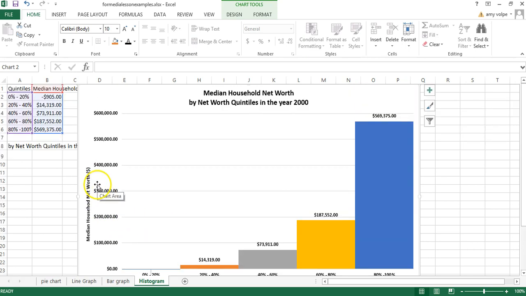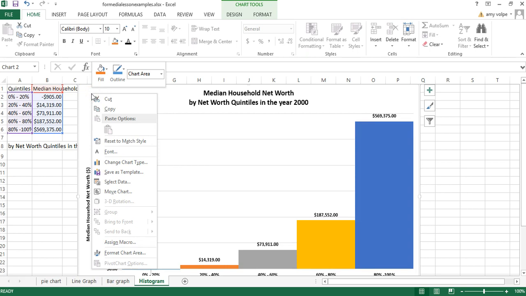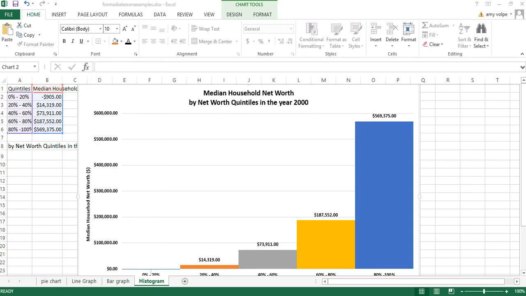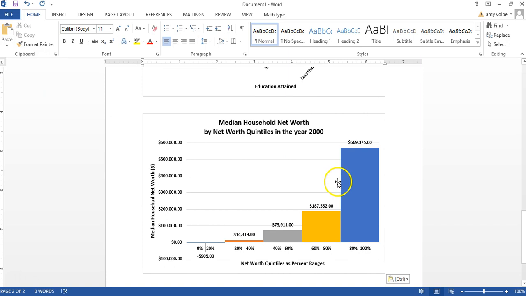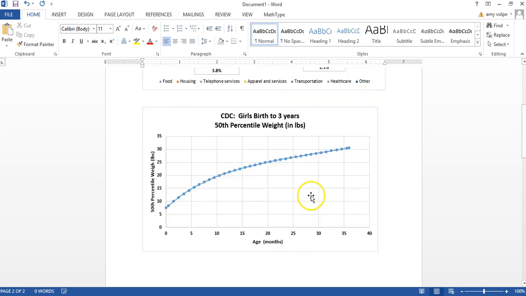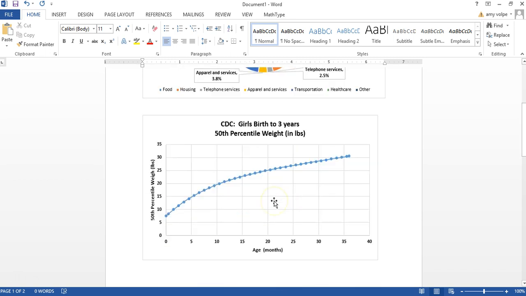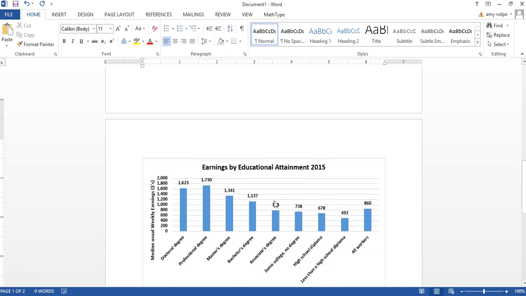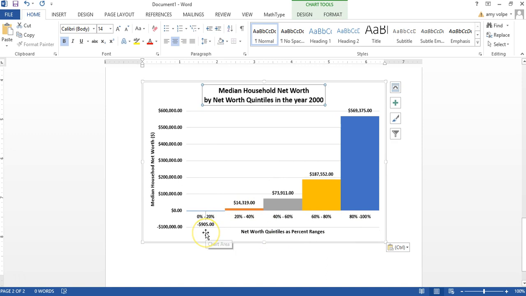Okay, so now let's copy this and put this with our other graphs. So I'm going to right click. Don't want copy here, so make sure, there we go. Copy. Here is our last chart, and now I'm just going to paste this in. Okay, so now we have all 4 of our charts in here. You'll want to go through, read these, make sure you don't have any typos, or if you want to change anything, you can do that right in Microsoft Word.